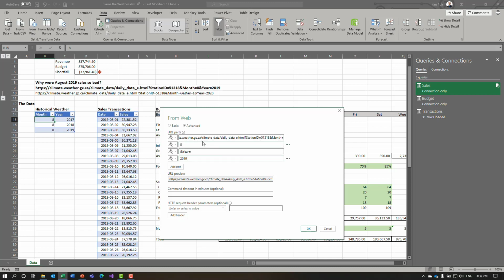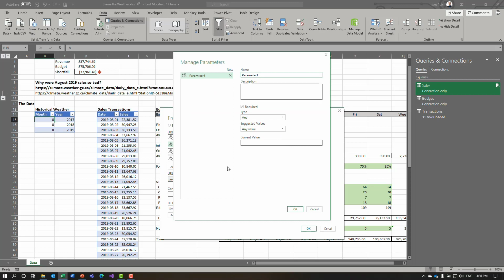So I'm basically breaking up the URL into 4 separate components. Now there is a URL preview down the bottom, and you'll notice that when you look at it, it still comes out to the same thing. So this is what Power Query is actually going to use for its URL. Even though I broke it into 4 parts, it still concatenates them all back together. Now that's good, but what I want to do is make these items not hard-coded text, but dynamic. To do that, I'm going to use what's called a parameter. And to set that up, we're going to go here and say new parameter.